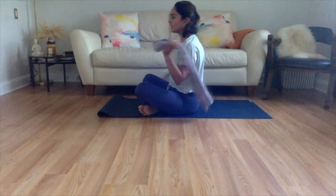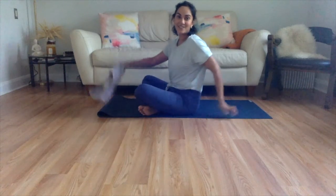And then you can slowly release. All right, so that was the first part of the towel series. Like I said, it was mostly range of motion, but joints and muscles and ligaments and tendons love to be moved. Your body is made to move. So this is a nice start to it.